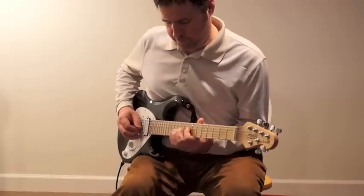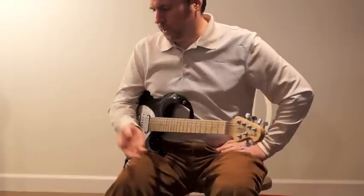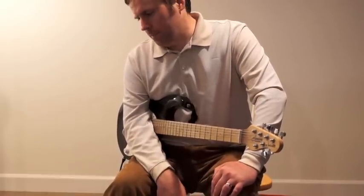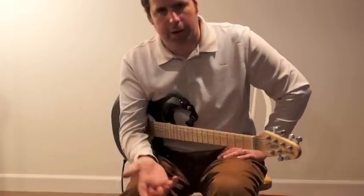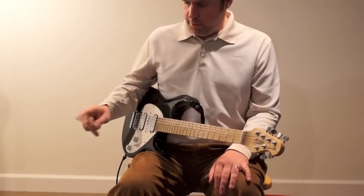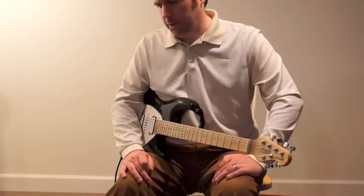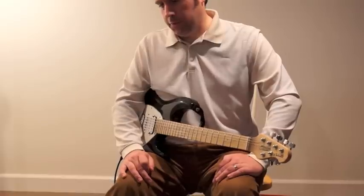This is the Giggity and the Sparkle Drive Mod. So that gives you an idea. I'll show you in a second how I have these set. The Sparkle Drive Mod is on the first mod — the one before that is just the dot, and that kind of matches the original Sparkle Drive, or a lot closer to an older 808. And mod one actually comes very close to the BK Butler Tube Driver, especially going through the Giggity. The Giggity really shapes it and gives it a nice kick. These things just work so well together — it's really amazing.